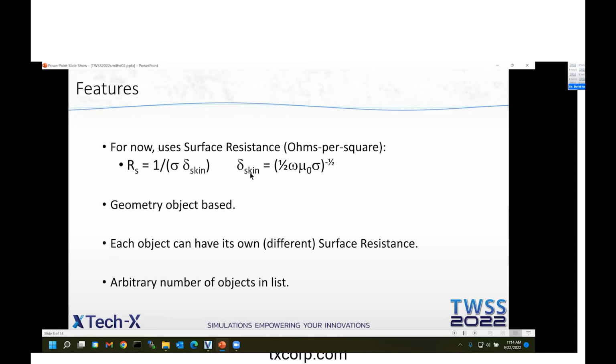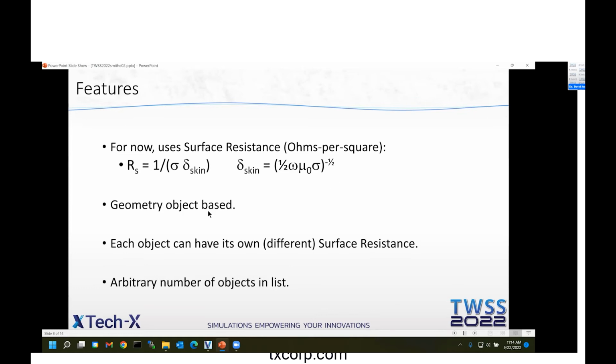The skin depth uses the conductance itself, but also the frequency. One of the reasons it's done this way is because this buries frequency into this material property, and we do not have any frequency dependence. So this is really accurate for a single frequency or a narrow frequency range. And so this is how the material property is provided.